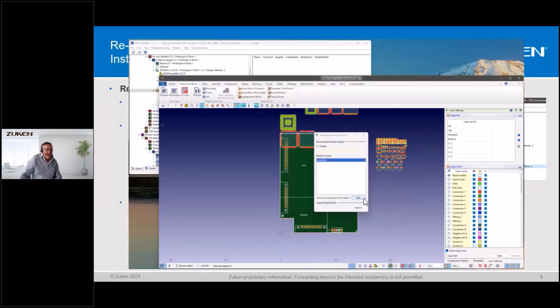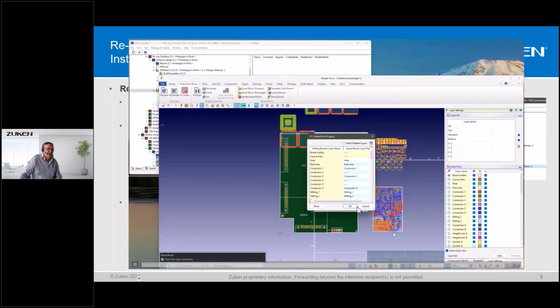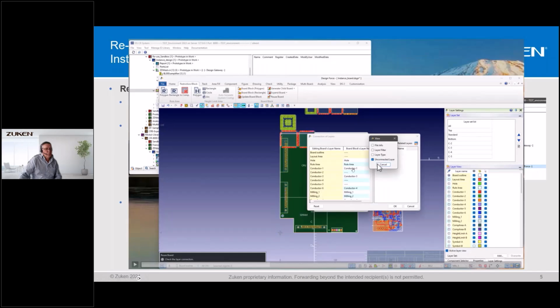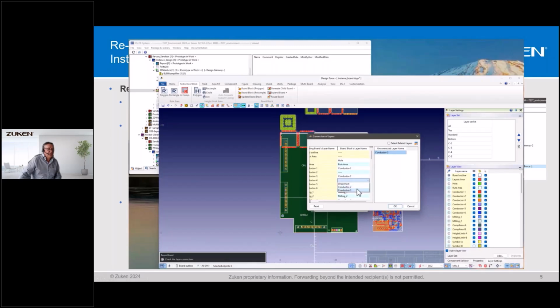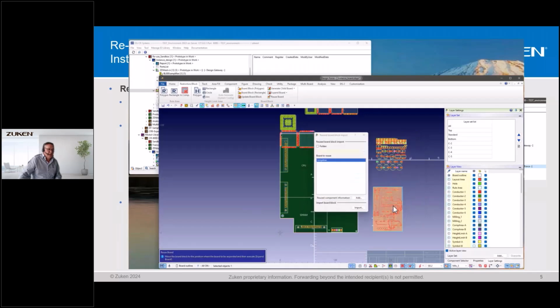If I push add, I get the module layout in, and now we can see that actually layer 1 is mapped to layer 1, conductive layer 4 is mapped to layer 6 of my instance design, but conductive layer 3 is to 3, and there is still an unconnected layer available, and this is conductive layer 2. So I change this and say layer 3 becomes layer 2 and layer 4 becomes layer 3 of the module. So I map the layers.